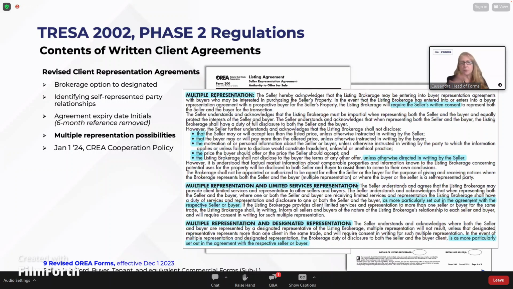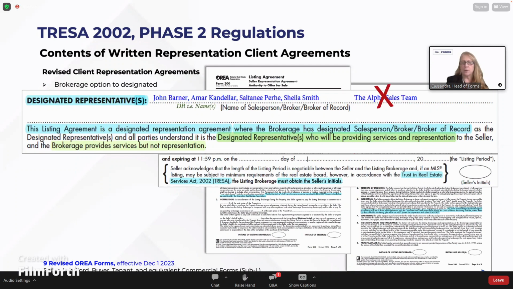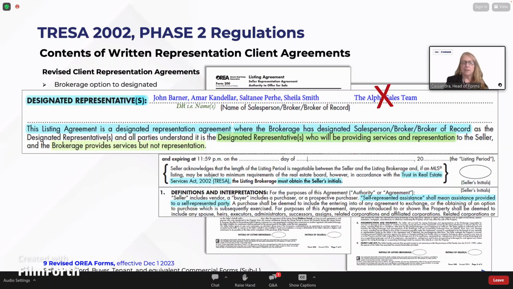Perfect. Yep. I think the intro and the overview is fantastic. I'm going to go back to page 1 for a moment. There's one more thing we want to cover, which is a little more than TRESA, and that is on the form. There have been a couple revisions, this was earlier in the year, oriented around the CREA Code of Ethics, new cooperation policy. It's not that we're getting the forms to indicate consent, nothing like that, but to identify with them under the definitions section.